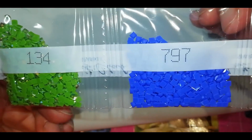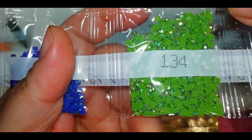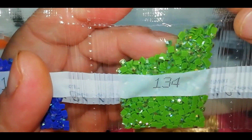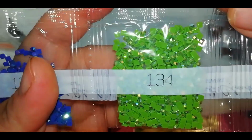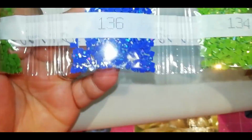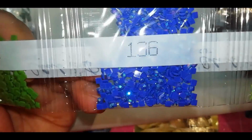30.52, 7.97. That's our first AB, 1.34. AB is Aurora Borealis, and it's this. Look at this beautiful iridescent coating on the gems. They make the gem spark even more. And this is a second AB, 136, electric blue.